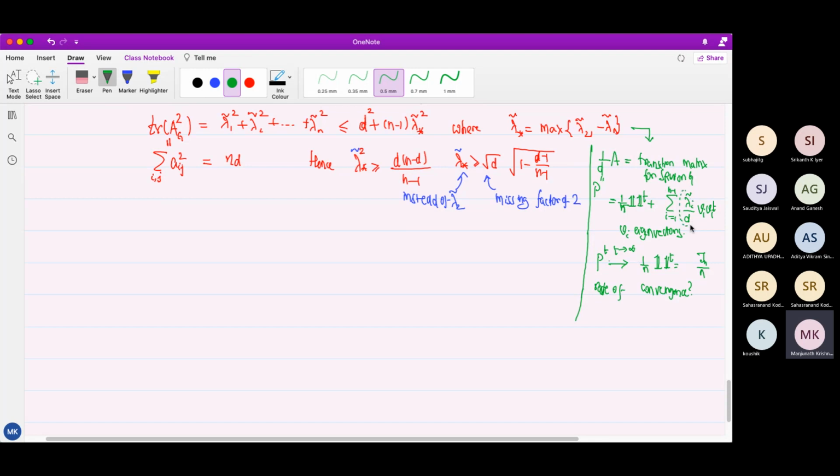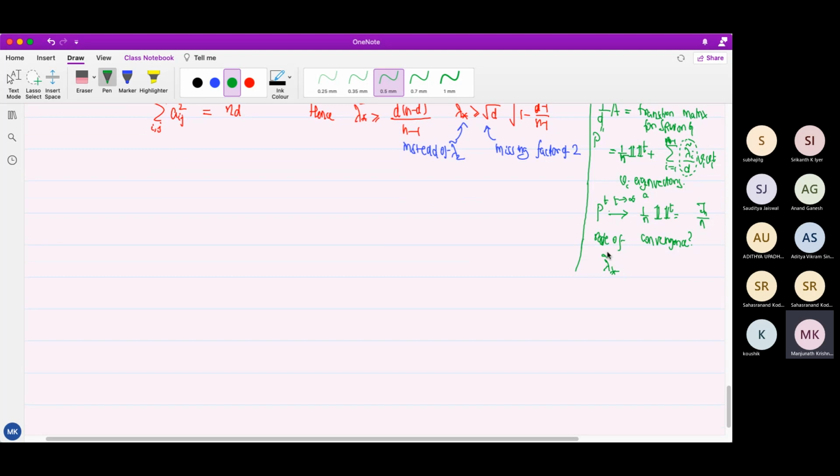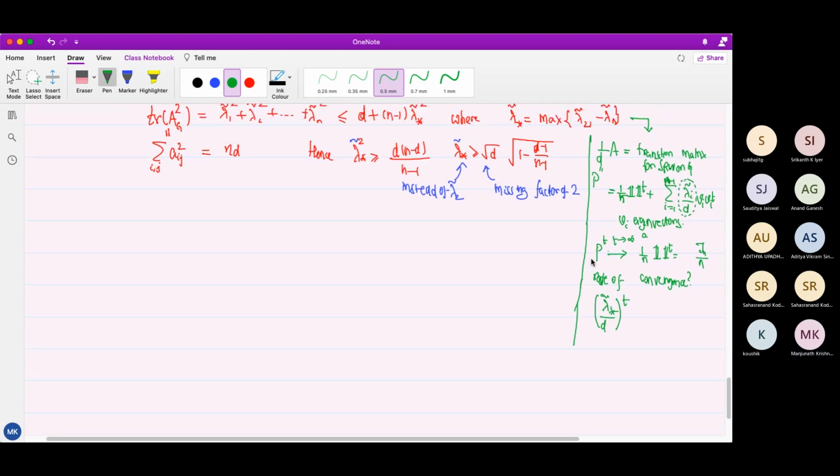All these numbers, if they are less than 1, okay, so this needs conditions. The rate of convergence is really lambda star, because each of these terms, n is fixed and t is going to infinity. When n is fixed, the largest of all these numbers, which we are assuming is less than 1, gives the rate of convergence: lambda tilde star over d to the power t. So it goes exponentially, but this is the number. This is why lambda star is actually an important quantity that measures the rate of convergence of your Markov chain to equilibrium.